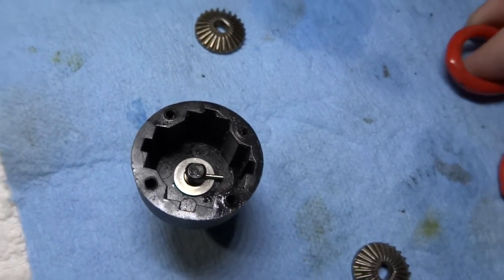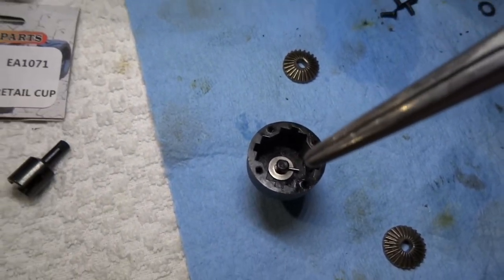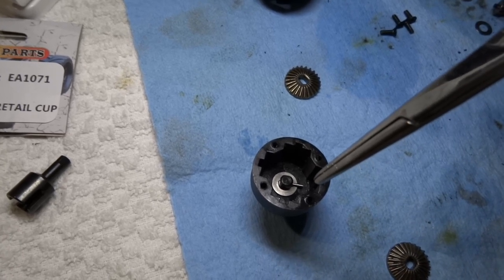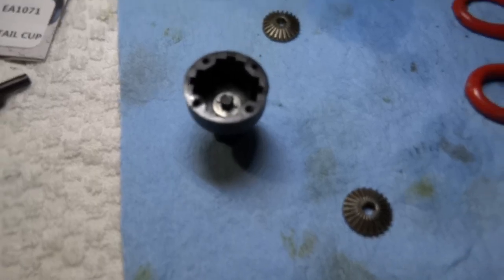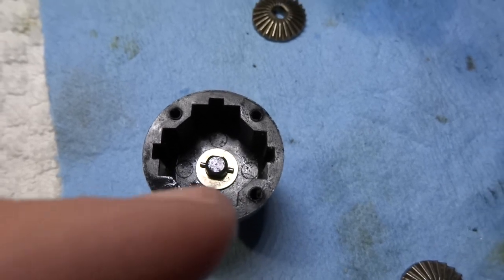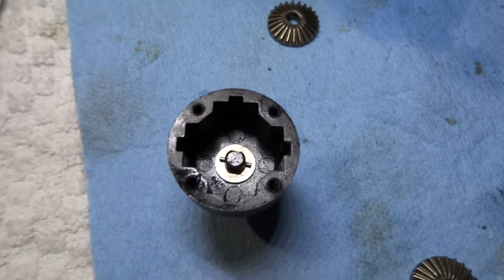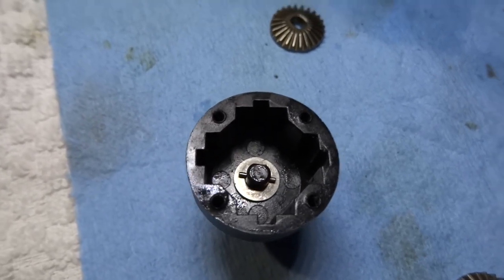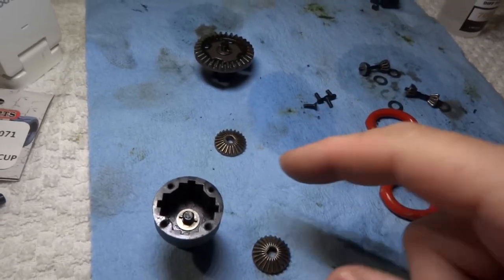This is how it's really supposed to be. You're going to need a really thin plier to get in here to build this — to get that pin in there, it's using all the room I can. I'm pushed right up against the very edge of the diff cup and I'm just sliding it in. I finally got it — that's how it's supposed to look. It took me about 5 minutes to get that in there. Now I can drop the gear in, do the planetaries, and then button it up.